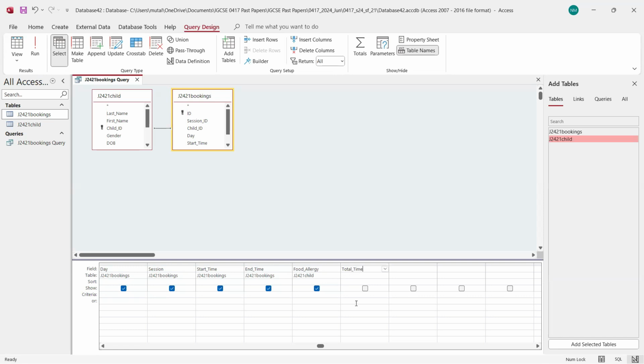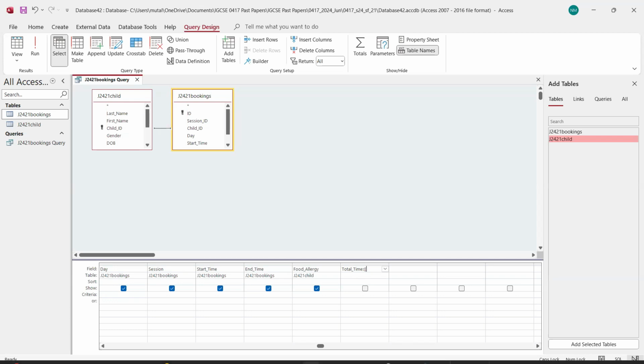Then after the name of a new field, you need to add a colon. Then we need to follow BODMAS, just like math. So open bracket, and we need to add these square brackets for the fields that exist in our query.